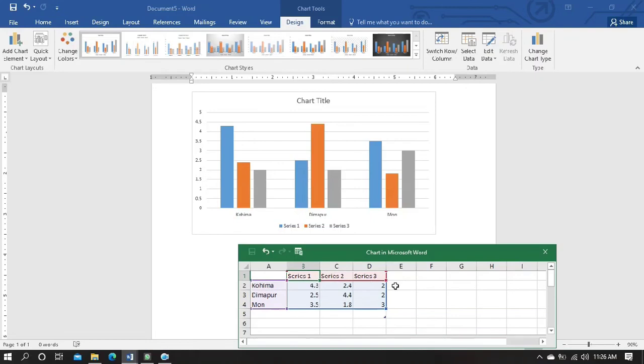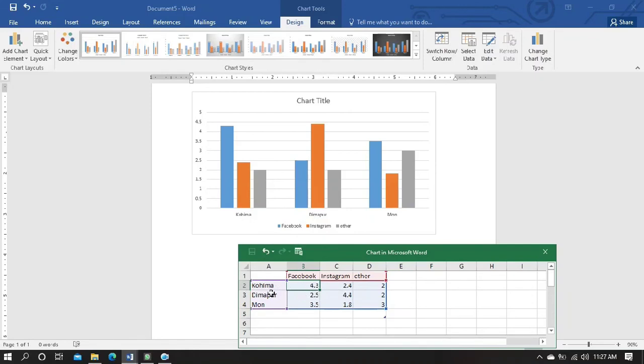Series also, let's change it to Facebook. And the second series, let's say it's Instagram. And the third one, let's say others. Others means Twitter and all. So now Facebook is in the blue color, Instagram is in the orange color, and the others is in gray color.